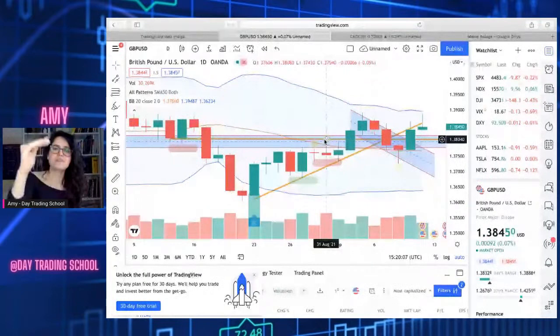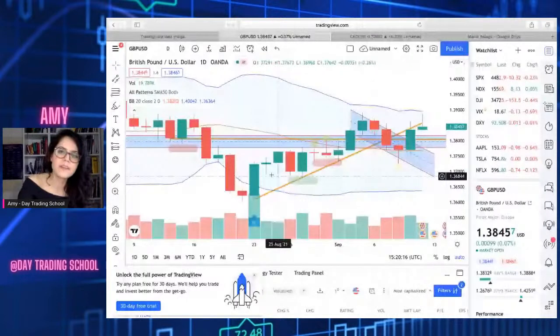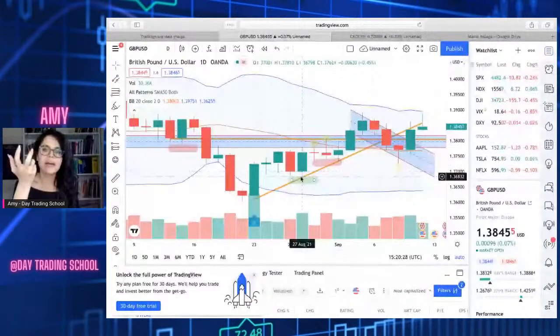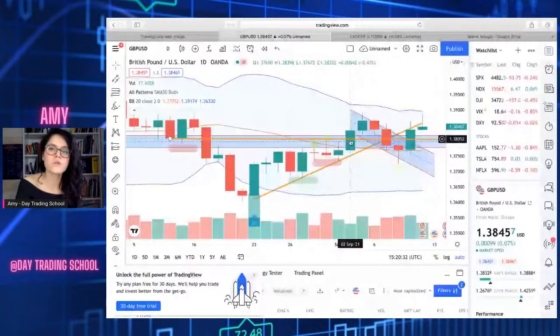That means this is the first information. The second information is this shadow right here. It went lower than all the other shadows. So that's information number 2. The shadow went lower. That again means trouble, no matter what that is, right? And the trouble here actually happened in the form of, we are very close at a resistance zone.